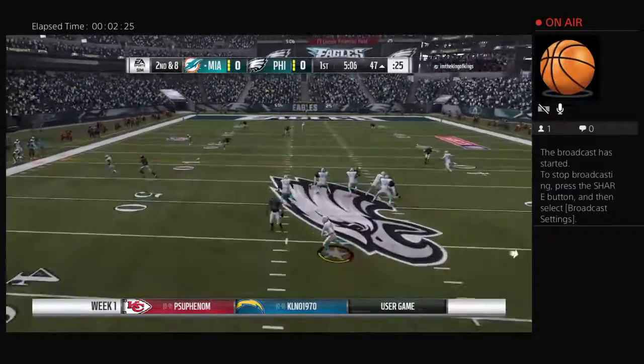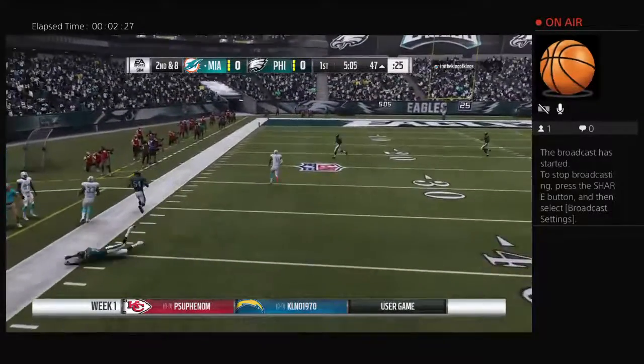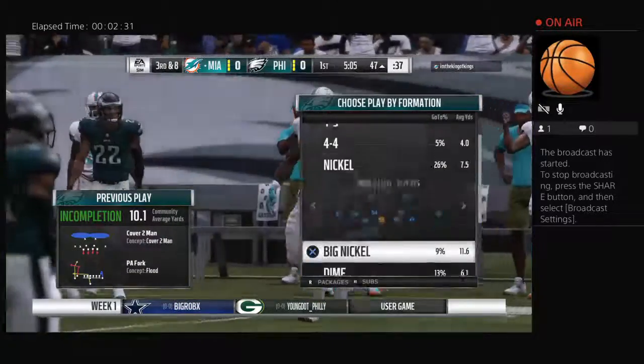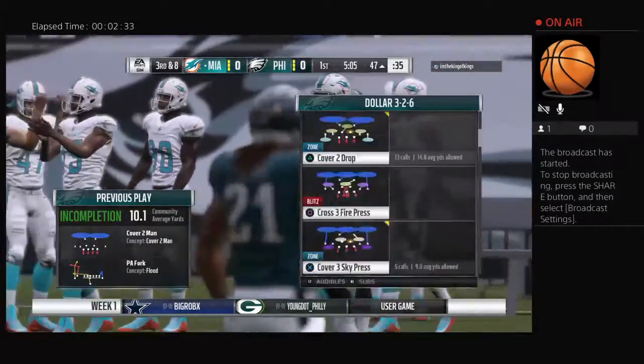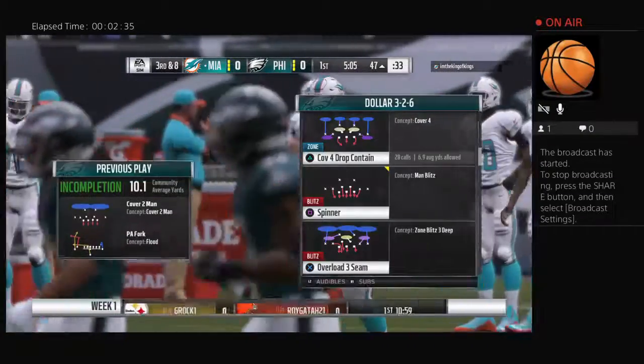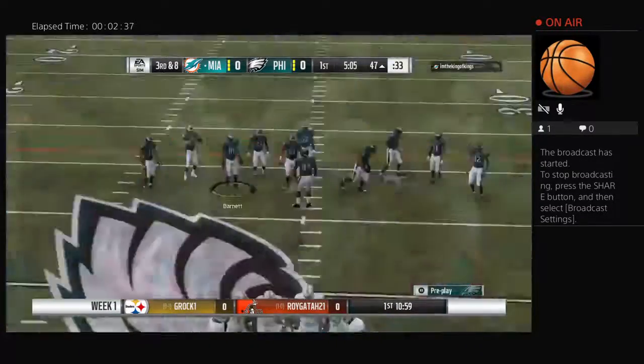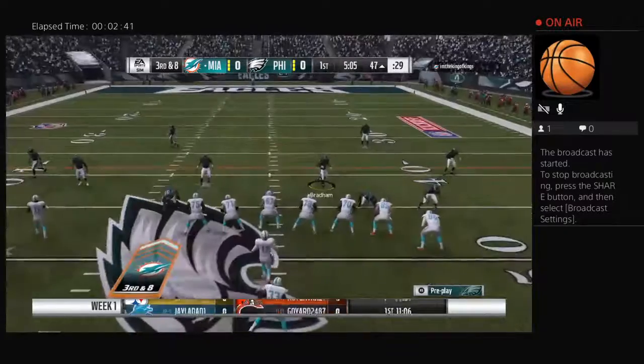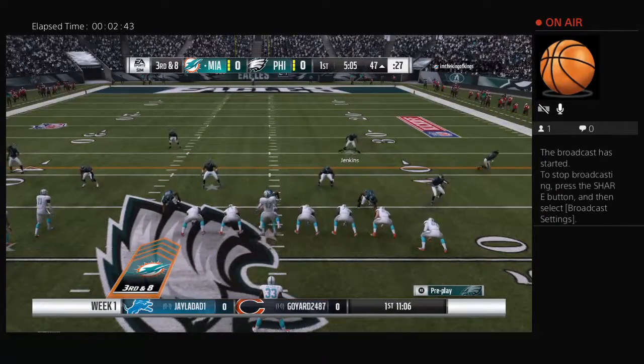Now Tannehill. To the sideline, and it's caught, but boy, he's out of bounds. Now, they tried to get him into space coming out of the backfield, but it'll be 3rd down. Didn't have a receiver open downfield, and as it turned out, couldn't even find his outlet man because of the coverage. It was way too tight, unable to find anyone open.